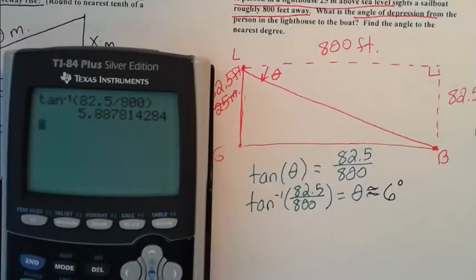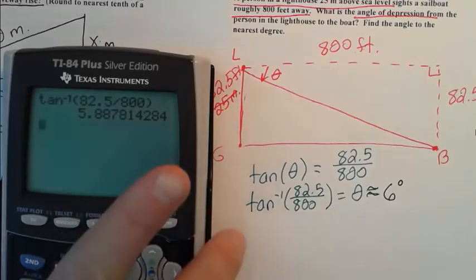With a boat that far out, it makes sense that your eyes wouldn't be that many degrees down from where you'd be looking out into the horizon straight ahead in order to see a boat that is 800 feet away, almost 3 football fields. And that concludes a word problem where we're using trigonometric inverse, where you have your comparison of two sides as a ratio as your input instead of normally being your output. And then your answer in this case was your theta, or angle, being about 6 degrees.